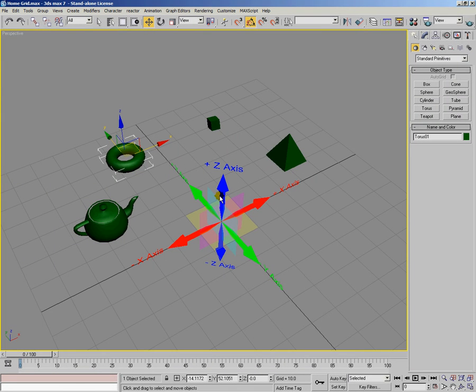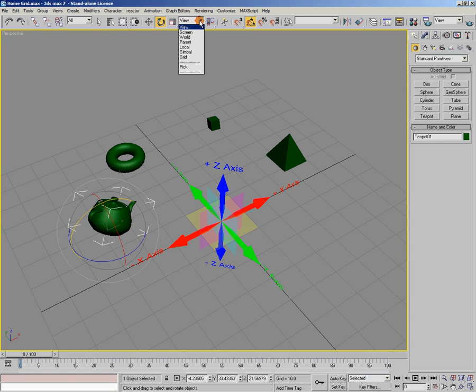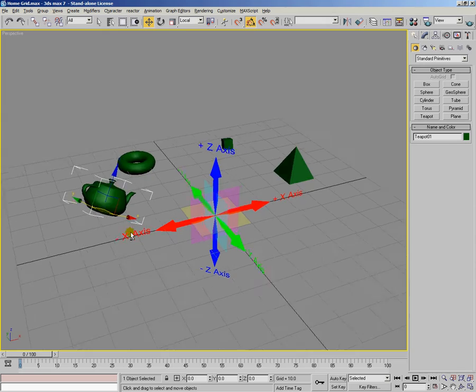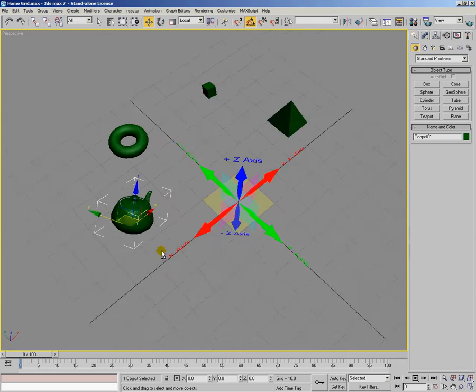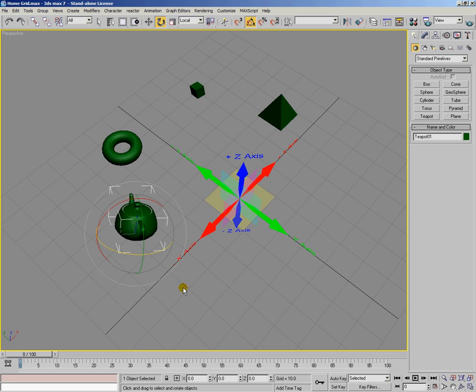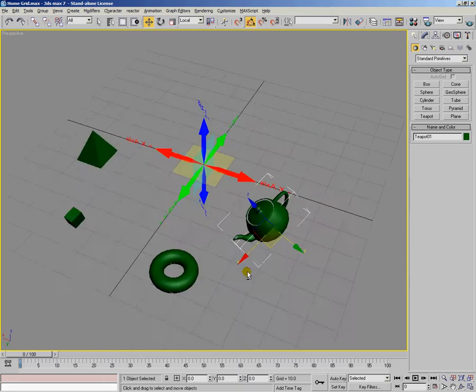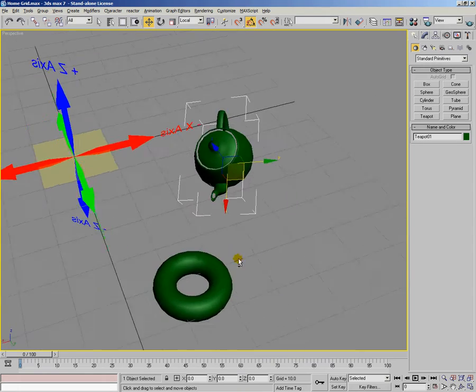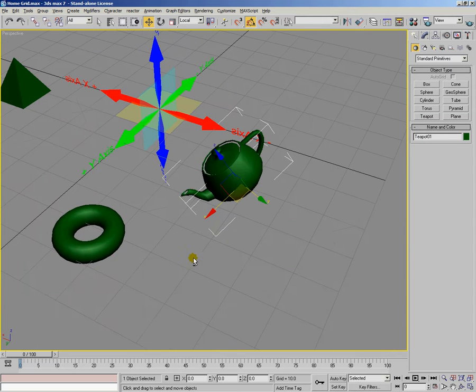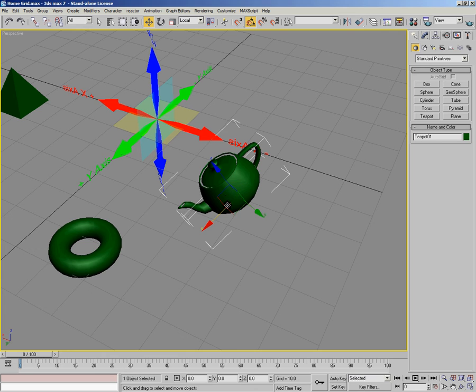When we rotate an object, its own axis goes out of alignment with the world. This is pretty obvious. If I get this teapot and I rotate it, now its axes are out of alignment with the world. Actually, to be able to see that, I need to go to local here. And you can see now that the axis of these rotation gizmos here, we just changed that to local as well. And you can see these axes, they've all gone out of alignment with the world, and they've taken on their own life. You know, as I rotate the object, you can see its own axes take on a different alignment. So it's got its own local axes along which the object can be transformed. And that is in terms of position, rotation, and scale.